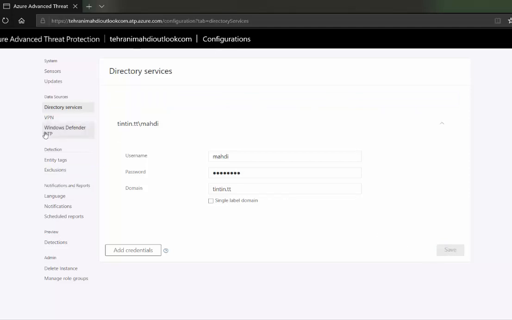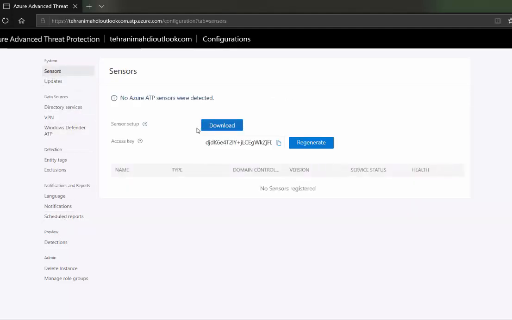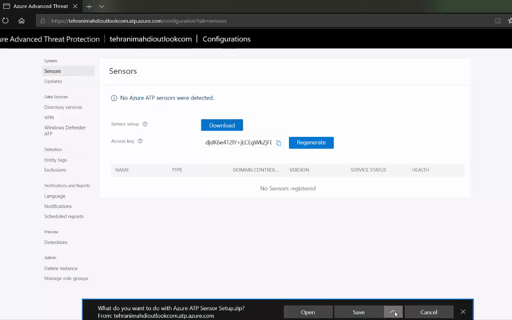The next thing is basically installation of the sensors. If you go through the sensor tab, you will be able to download all the sensors related to your Azure ATP. By clicking on the download button, the sensor will be downloaded. It's just going to take a couple of seconds for the Azure ATP sensor to be downloaded.